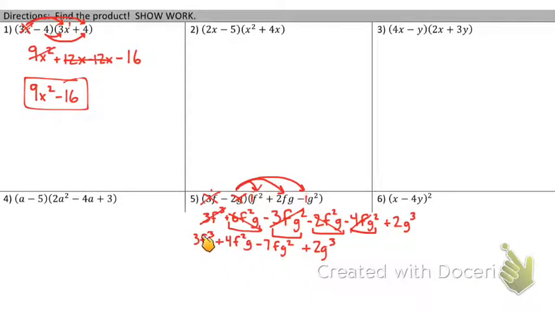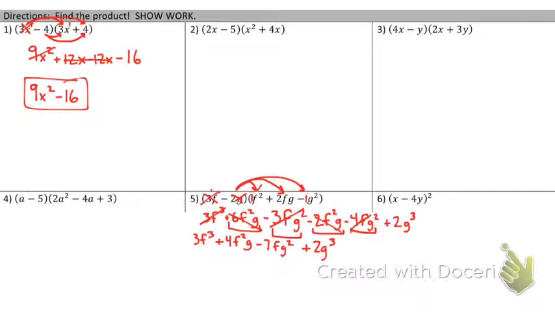Because they're powers of 2, these are powers of 3. This is how we write it, especially when we have two different variables. You want the highest power of one variable first, and then you want the highest power of the other variable last, which is kind of weird, but that's the proper way to write it. The mixed variables go in the middle. Okay? So I wanted to point that out when we have multiple variables, how that looks. So that would be your final answer.